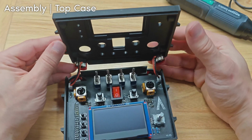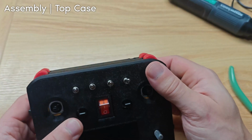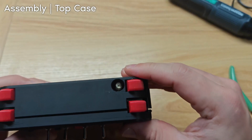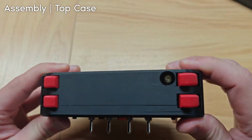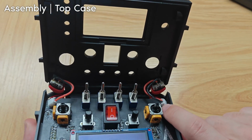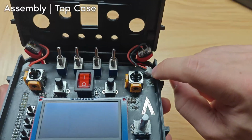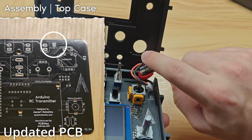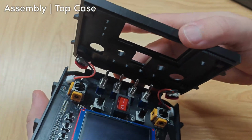Okay, and now we can actually attach the top case to the bottom case. There's a slight issue here. It might be the wires, but it might be something else. I'm gonna try to figure it out. Okay, I fixed it. I just bent them inward a lot. Again, you really should not have to do this. I'm gonna be moving this in so this does not collide. You will not have this issue, but I just wanted to show what I did to fix it.